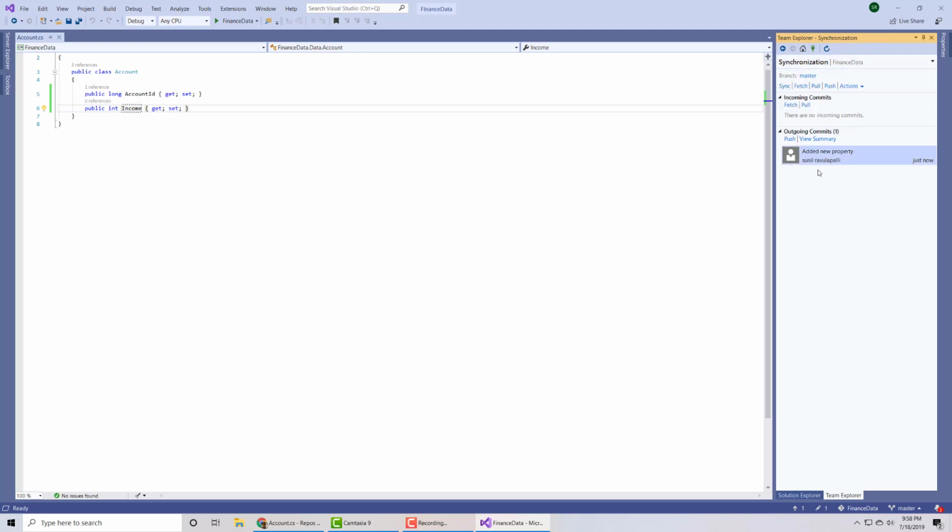So it's going to show you what commits you have, and then we see this Git term called push. So here, when we hit the push button, it's going to push all our commits up to the server, which in our case is Azure DevOps.